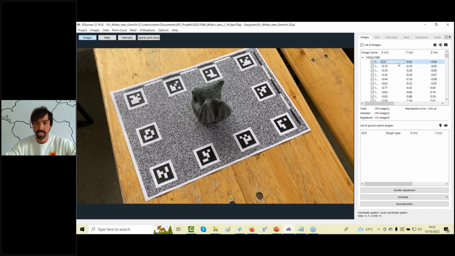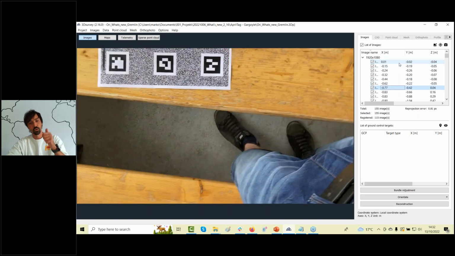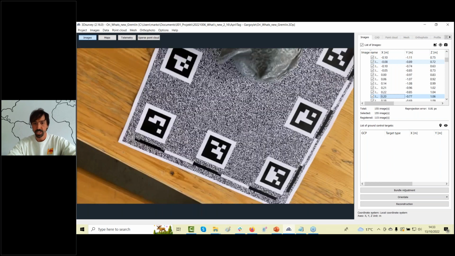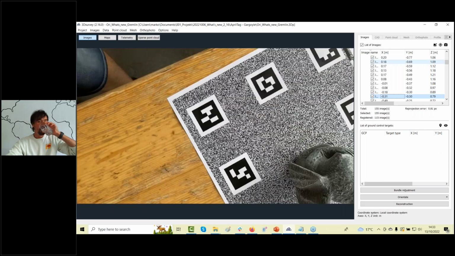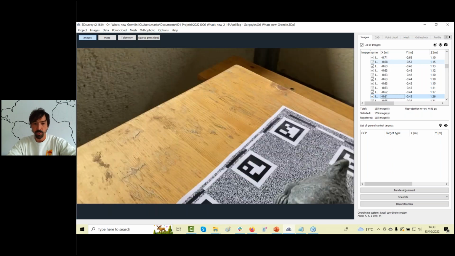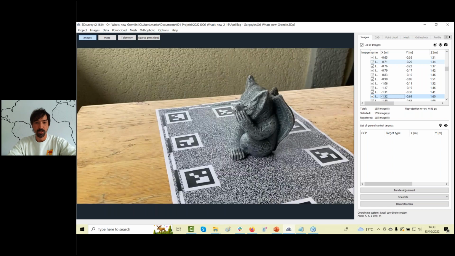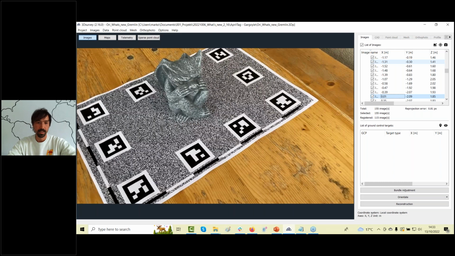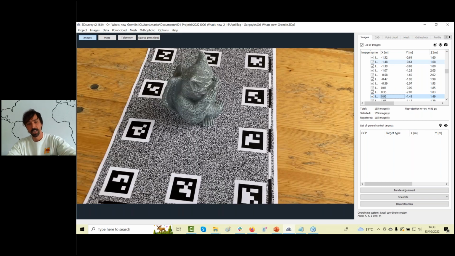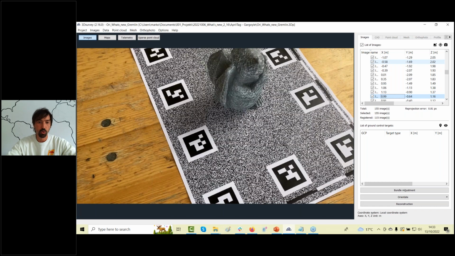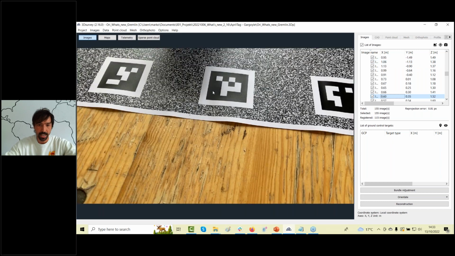So here we actually did videogrammetry. We captured a short video of this object of interest. Then from the video we extract frames. As you can see, we use this April tag mat. We placed this sculpture on it, and it has a great texture that also connects the cameras together later, and all around are those April tag targets.